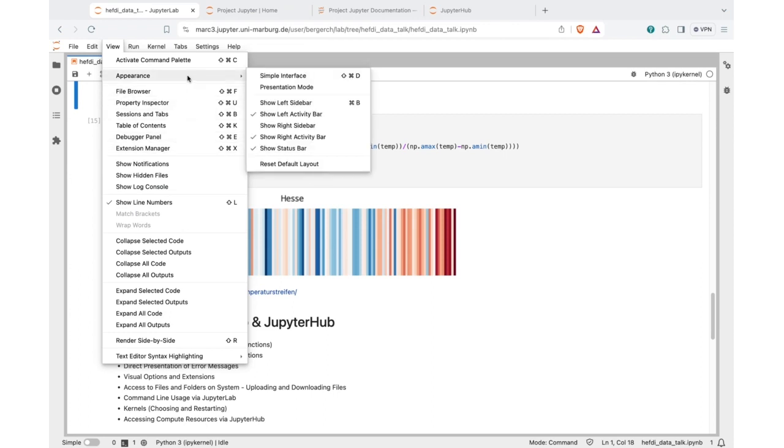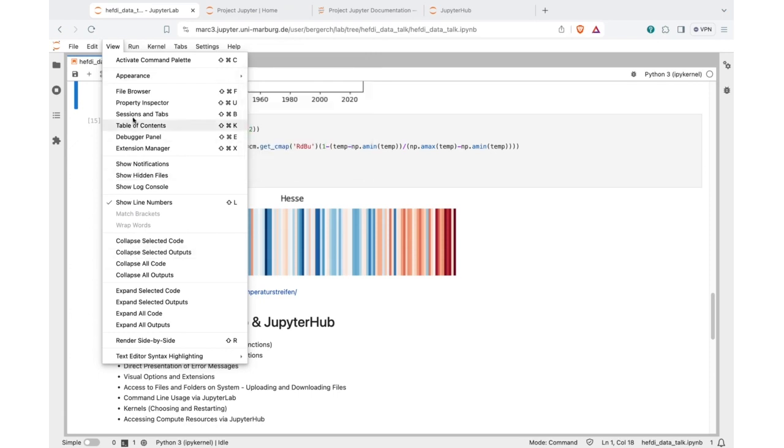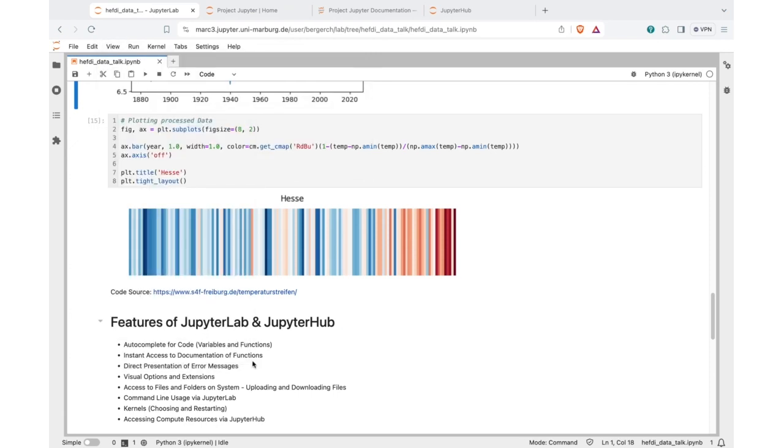And you can also try to have a different appearance of whatever you like. Additionally, you can also have extensions with different contents. I don't want to go into detail about extensions, but I can show you where you can find them.